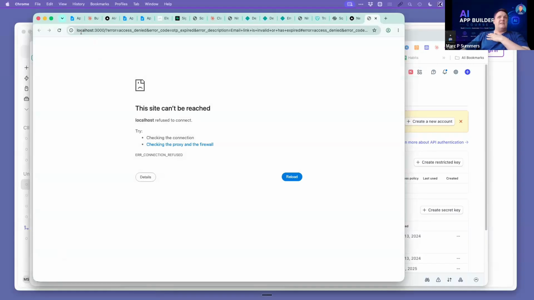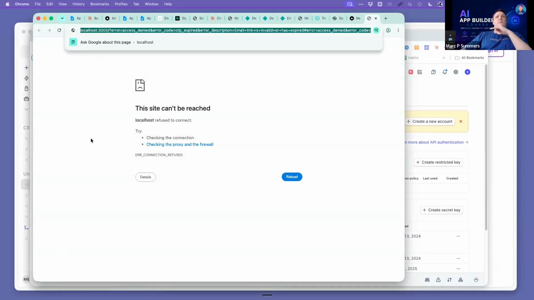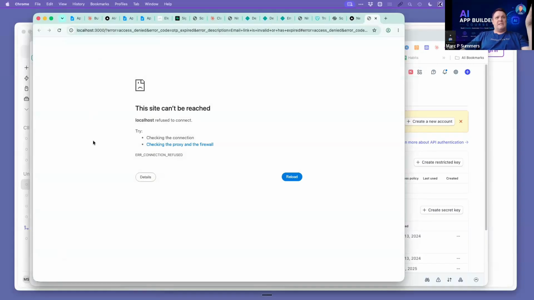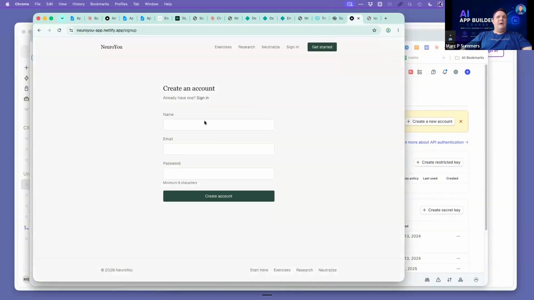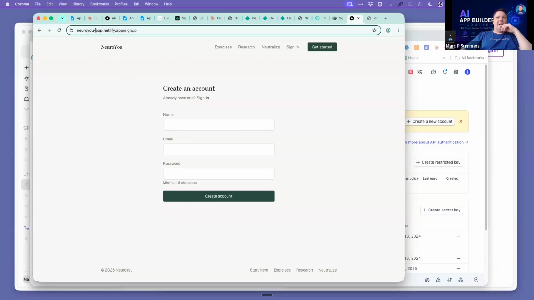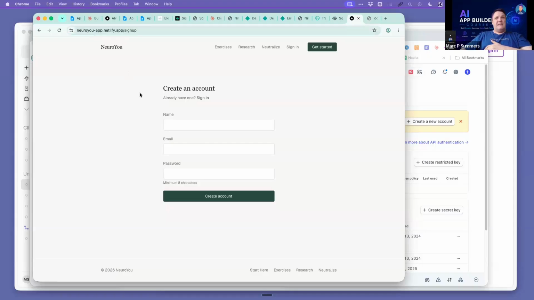So the reason it doesn't exist is because it's looking on my localhost. So there's a few things that we need to prompt here, and that is to make sure that the addresses are set up correctly in Supabase. Okay. And so this is where you need to have your deploy address or your domain name connected up to your app. And so what we're going to do before we tell our app that it's currently at this Netlify address is we're going to learn how to connect our domain name up to Netlify.